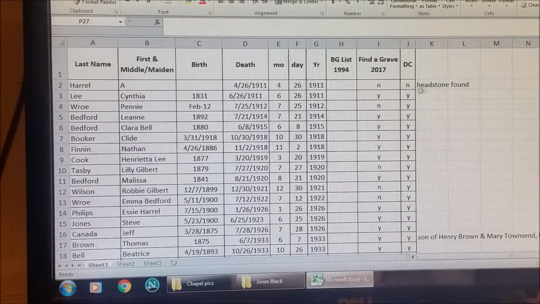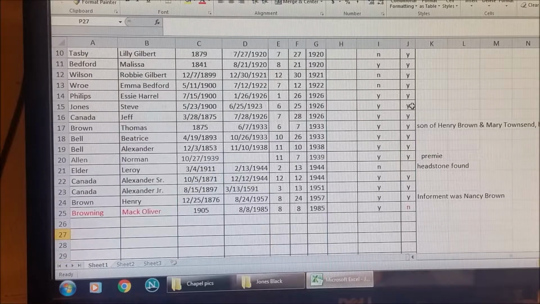And a lot of times people are posting on Find a Grave not because they found a headstone, it's because they were doing research and ran into a death certificate. You see this column here where we have death certificates that stated that these people were buried out there. So they created the Find a Grave page for that person, but we don't have a stone.